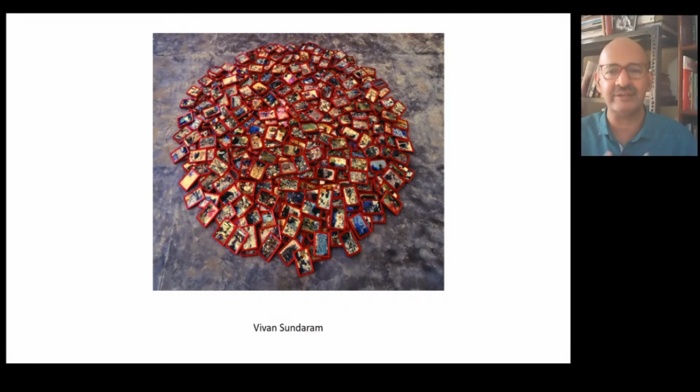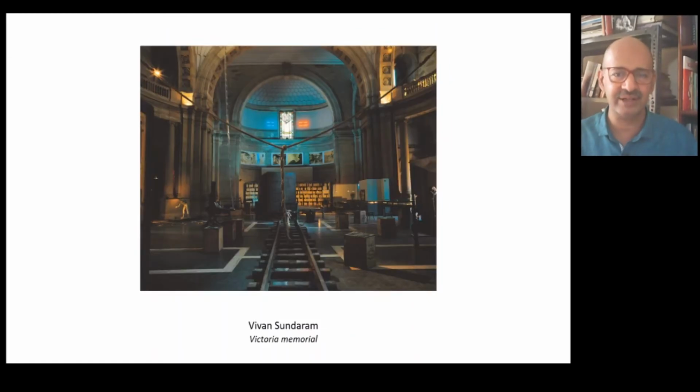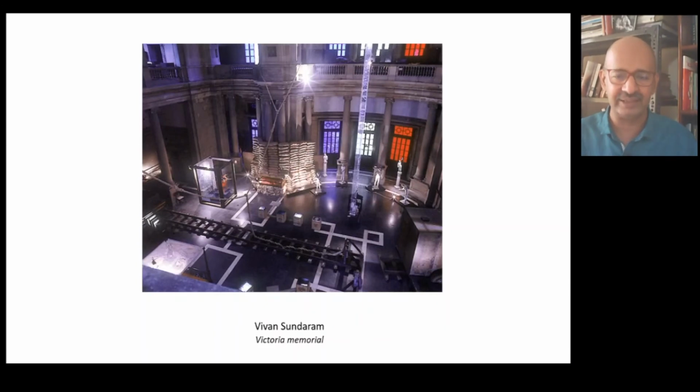So the space, the three-dimensional real space, is becoming very, very important in contemporary art, where artists are using multiple mediums, multimedia, various modes of expression within one work of art, and they are using not just one part of the wall or one pedestal, but the entire space given to them. Like this work at Victoria Memorial, Kolkata, by Vivan Sundaram, where he used the entire inner space of one part of Victoria Memorial, and he installed a work of art based on the history of Kolkata culture and Bengal with a lot of details.